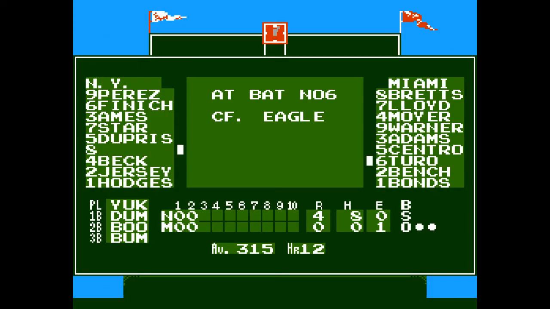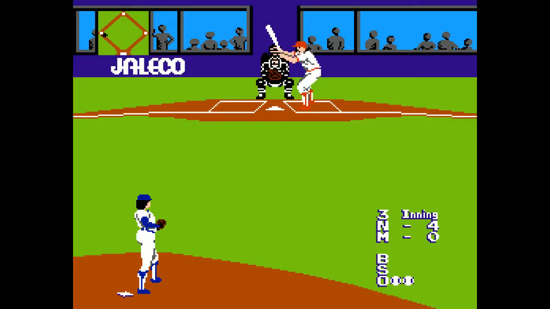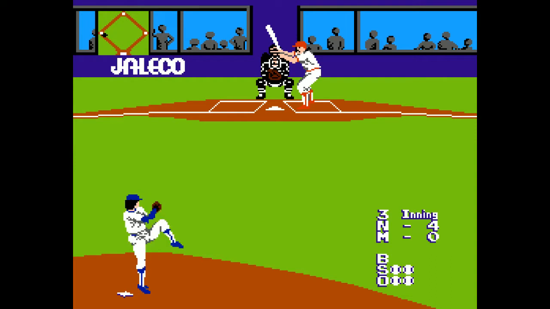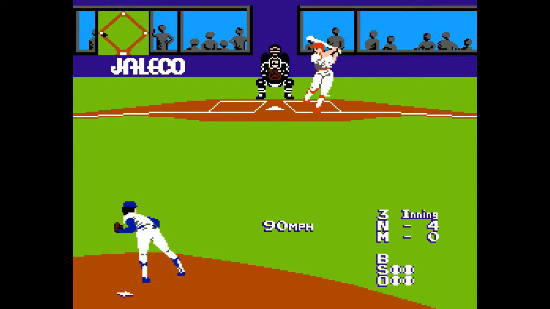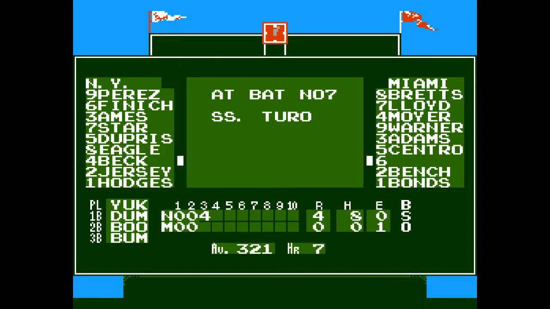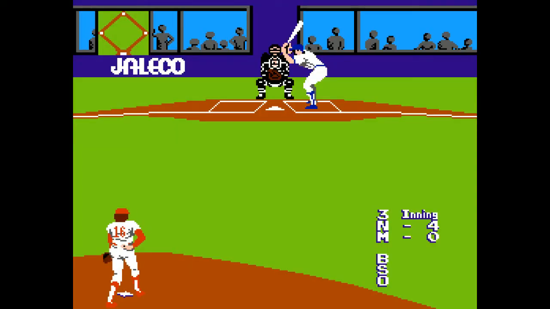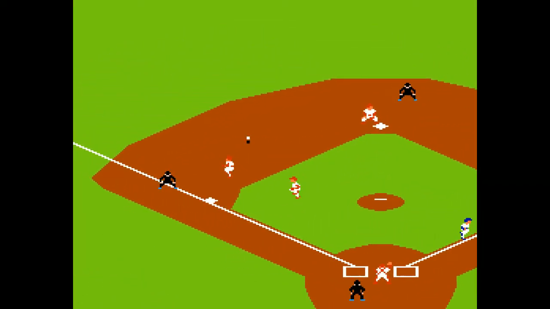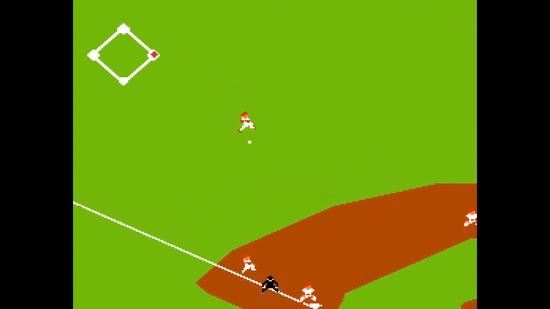When you find a pitch that kind of works, you just have no choice but to spam it forever. Strike. Strike. And it does work, apparently. Just do that forever. A high fastball, they'll have no idea what to do with that. Now let's get some hits, how about? That's a hit! It'll even get you on base! What a bonus!